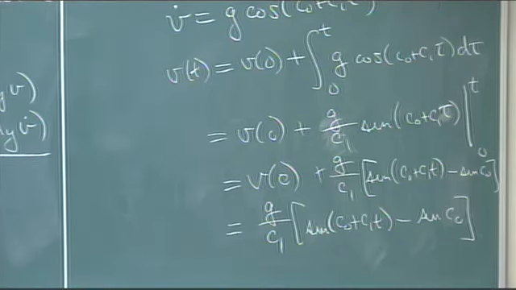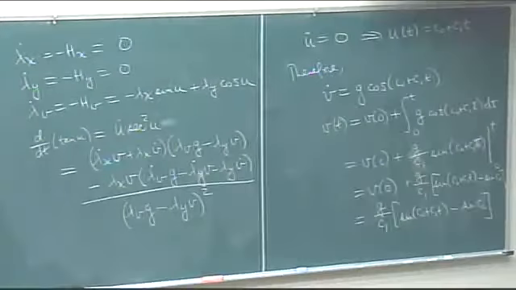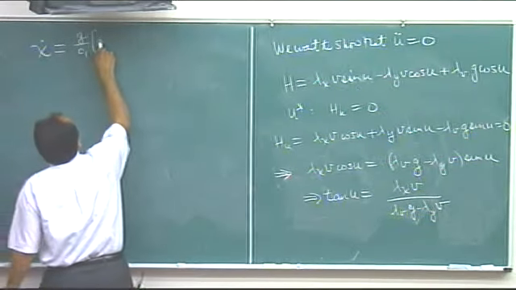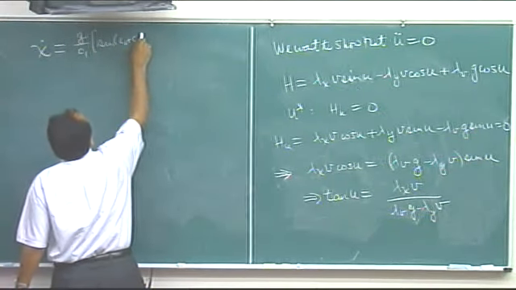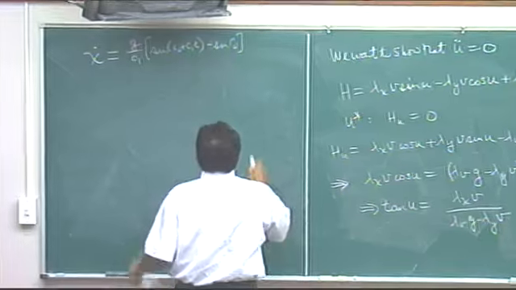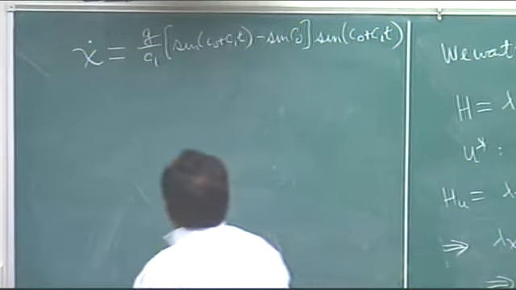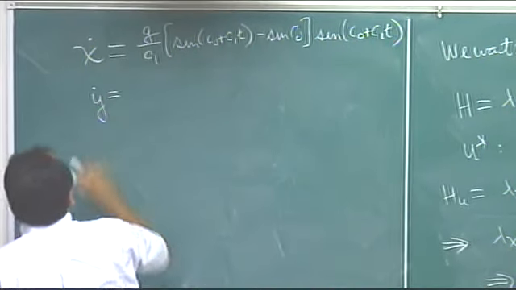But now I can take that one step further, and look at what happens when I take those expressions and substitute them into x dot and y dot, into the other two differential equations. I know that x dot, in this case, is equal to v sine u, but v is given by that expression down there. So I've got g over c1 times the sine of c0 plus c1t minus the sine of c0, and then it's multiplied by the sine of c0 plus c1t, because I just substituted into the equation, right, into this. What do I get when I do the second one?